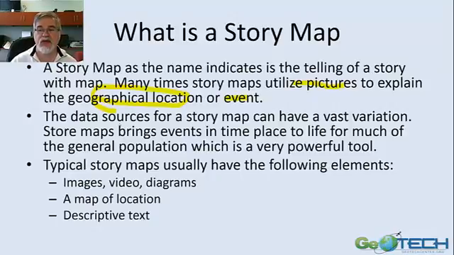Typically, we find in story maps elements such as images, pictures, video, diagrams. One I didn't put here, historical maps potentially. You typically have a map of a location. It may be across the entire country if you're looking at a national trend, it could be within a small area if you're looking at something for just a local community or city. And then there needs to be descriptive text. And the descriptive text needs to be truly defining what's being done there for someone who is completely a novice. So again, we're looking at novice level people, not necessarily people who are experts on this subject.